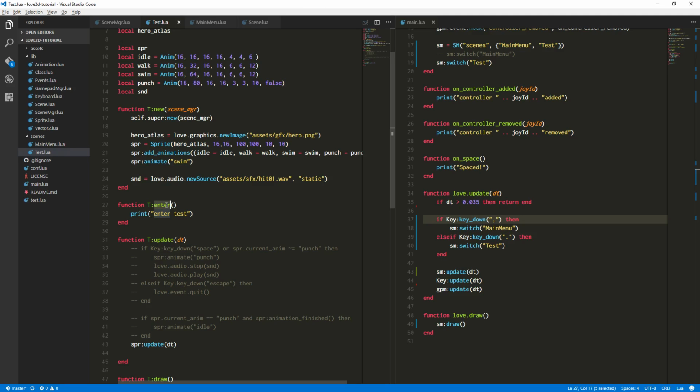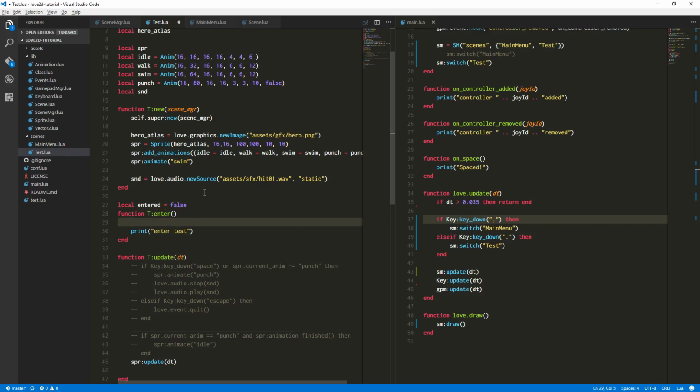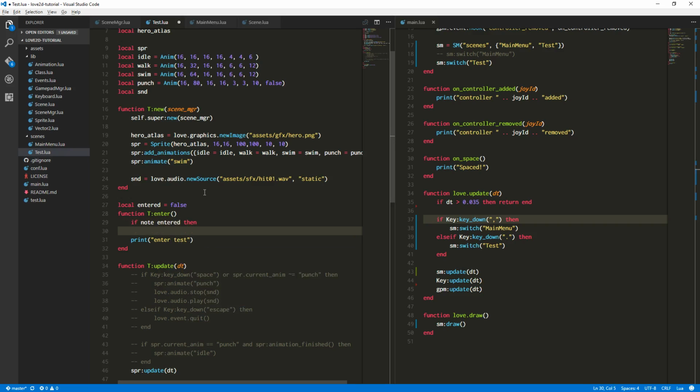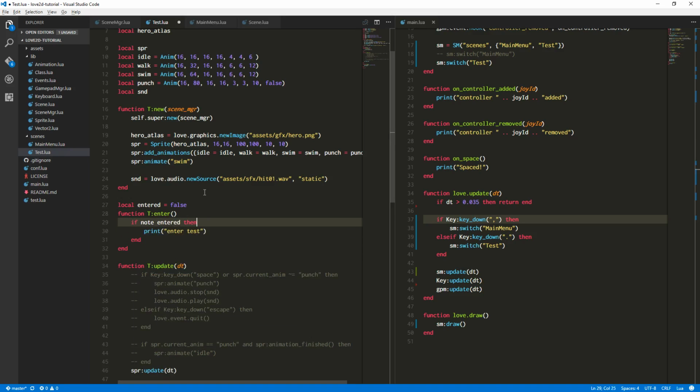We can do that on a per class basis. So we could have a local entered set to false at first, and this could be if not entered, then you do stuff. You see what I mean?